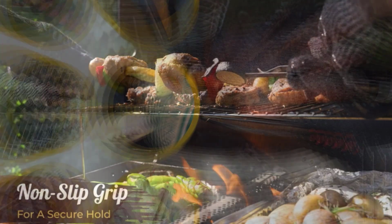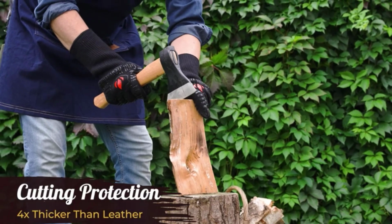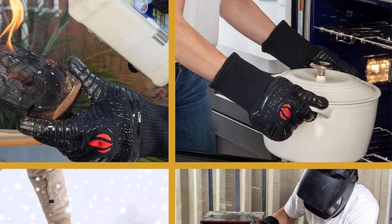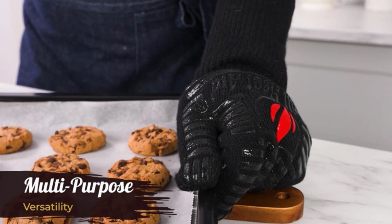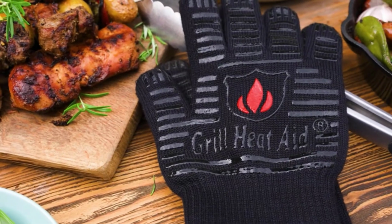What sets these gloves apart is their versatility. Not only are they heat resistant, but they also boast the highest level of cut resistance, making them 4 times stronger than leather. This feature ensures safety during food preparation, woodworking, or even welding tasks. The aramid fabric construction guarantees durability and repeated use without compromising performance.